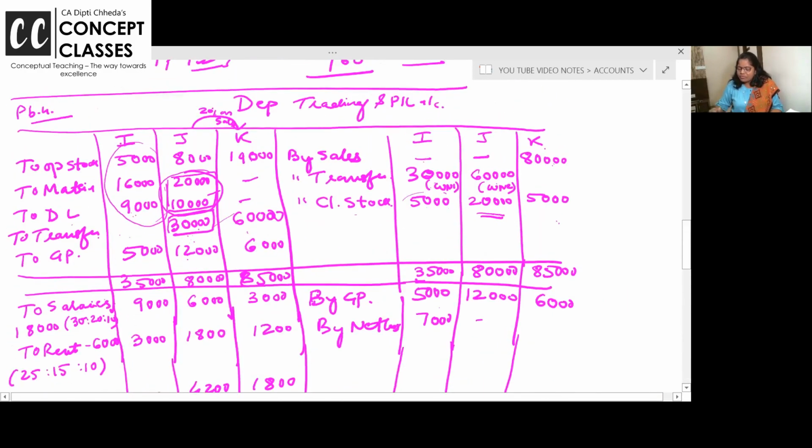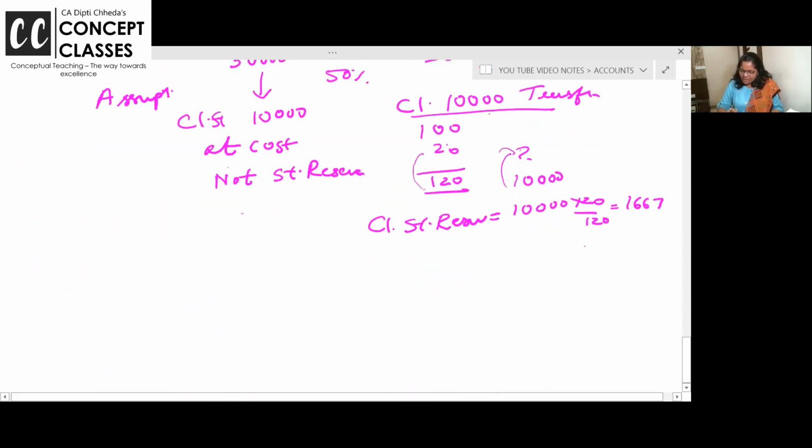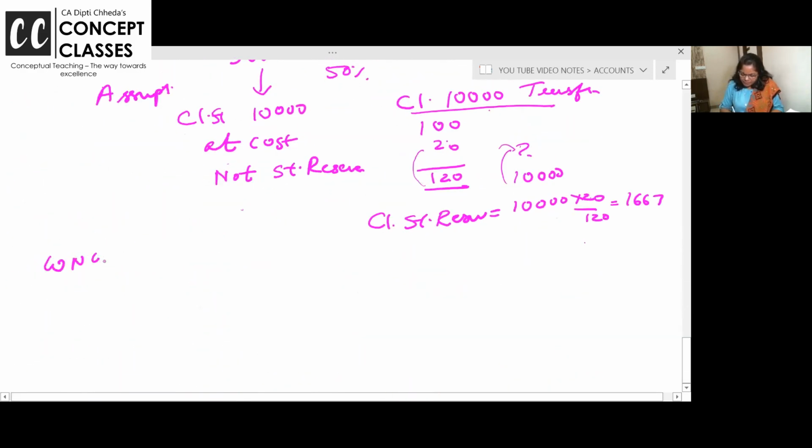Shall we do the same thing for K? K, your closing stock is 5,000. Now the beautiful part is K is not having any purchases. So whatever is the closing stock of K, is it coming from J? Is it having the loading of J? Easy. How much is the closing stock of K? We will do working note 4. I'll make you write a separate flowchart also at the end, so it will be very clear. Working note 4.